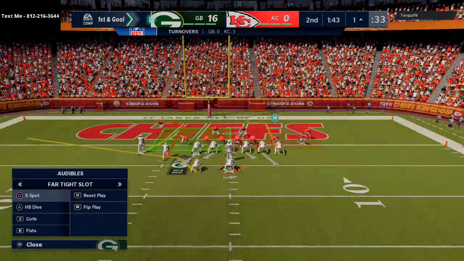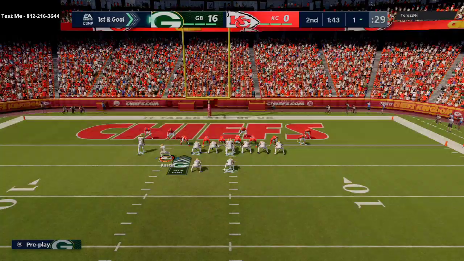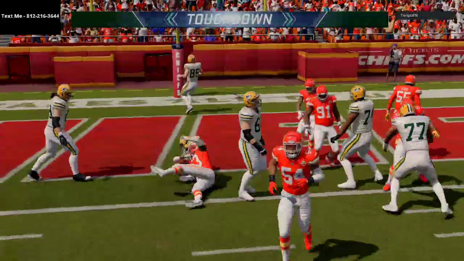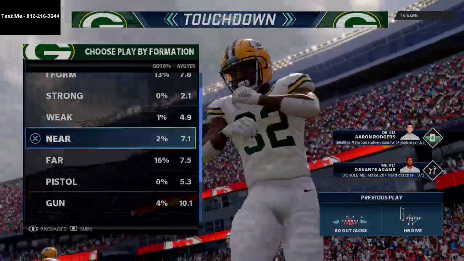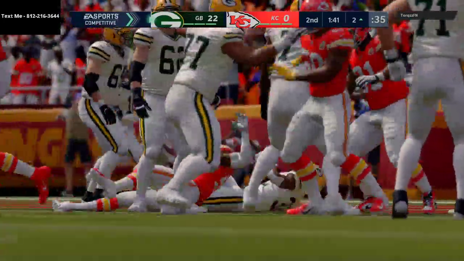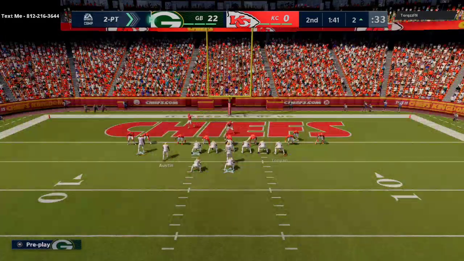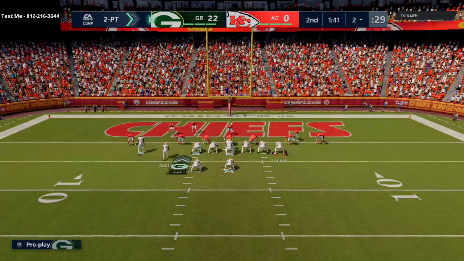Now, one of the things you notice is he's running goal line. What I like to do against goal line is this route right here, this little combo. I find this to be very difficult to stop. Either of the dive plays actually work really, really well in the goal line. It's up to you to play a little bit of chess and understand what runs work against what defense. But if you can pick the right running play, you can have a lot of success with this offense.